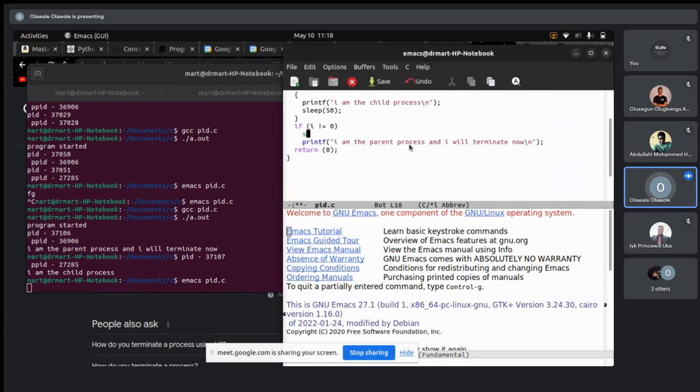So let's put it here, sleep. This will sleep for 20 seconds.